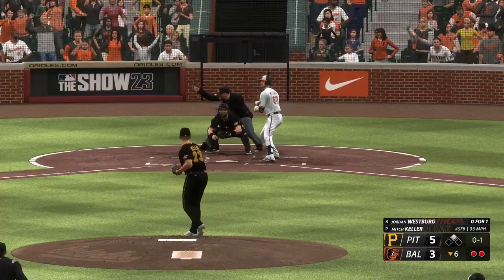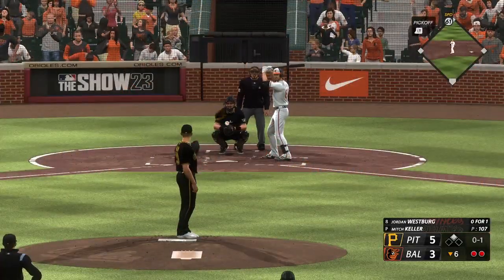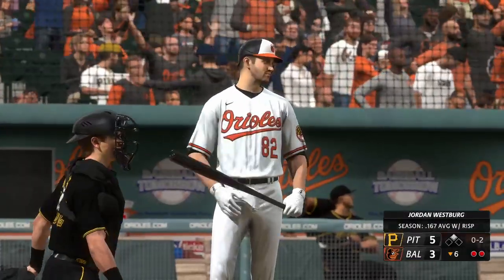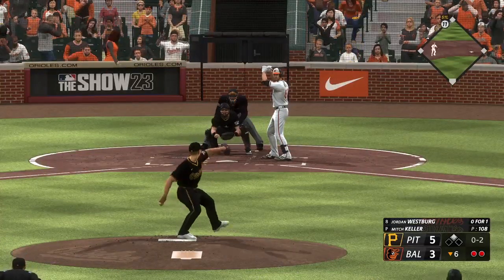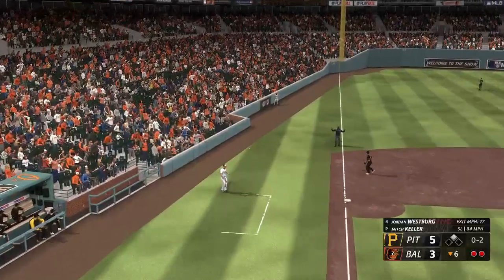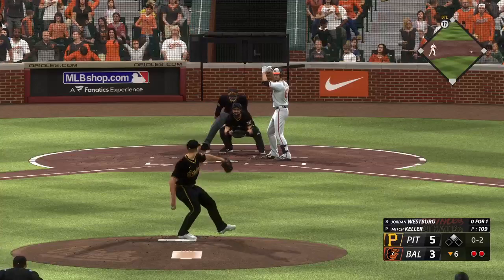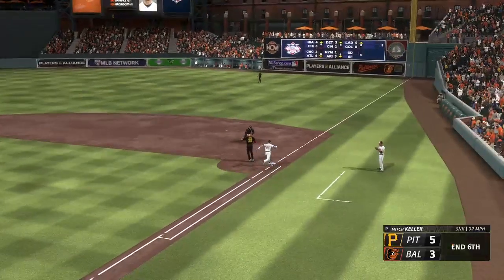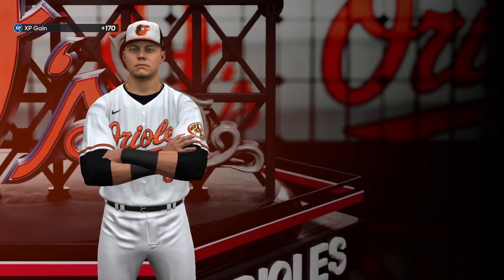So next to hit for Baltimore, Jordan Westberg. First pitch, and that's in for a strike. And a strike in there. An at bat like this is almost over as it begins. In this situation, you have no idea what the next pitch is going to be. You just got to hope that you can make contact. Hit hard on the ground to short. Slings it across. They limit the damage here. But not before they answer back with a solo home run. It's now a 5-3 ball game.